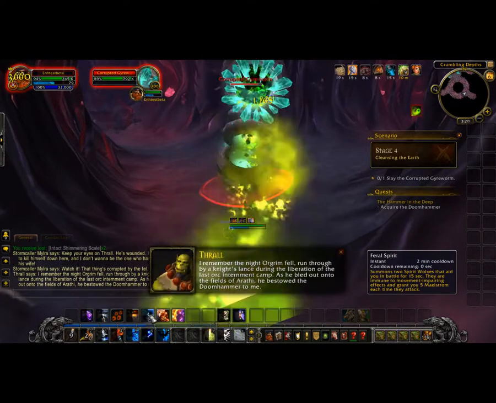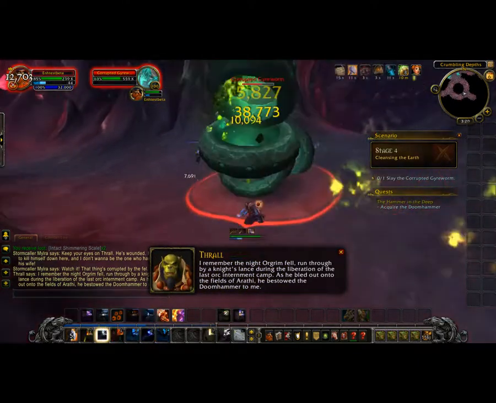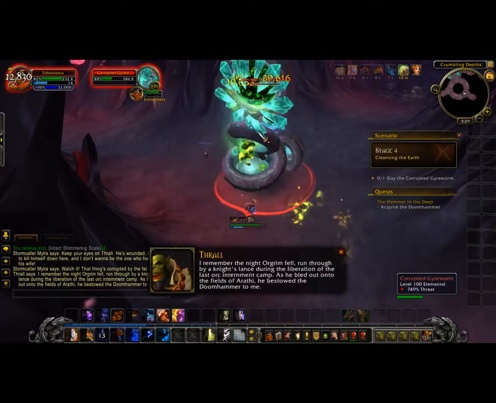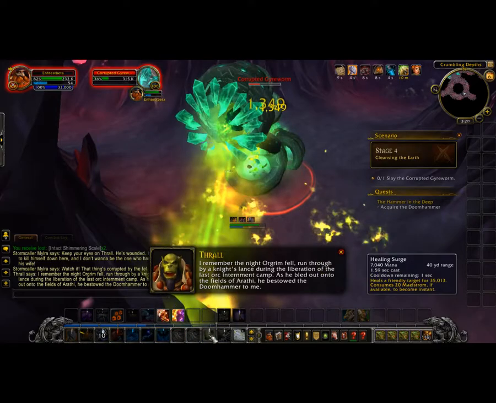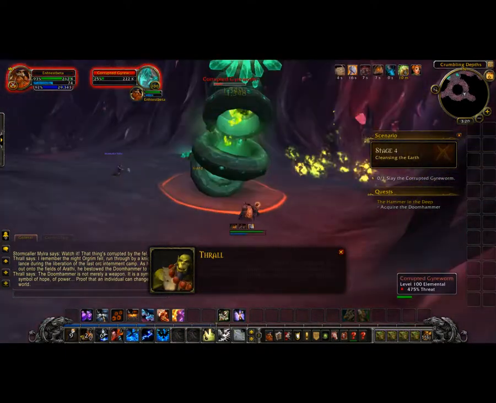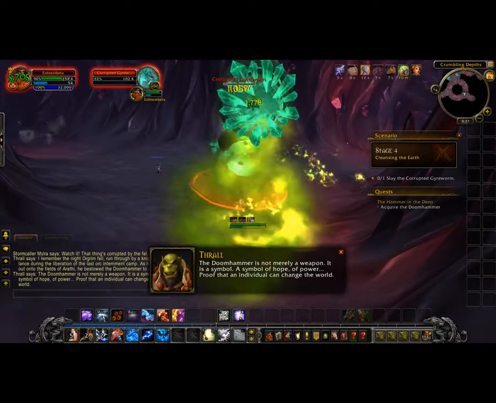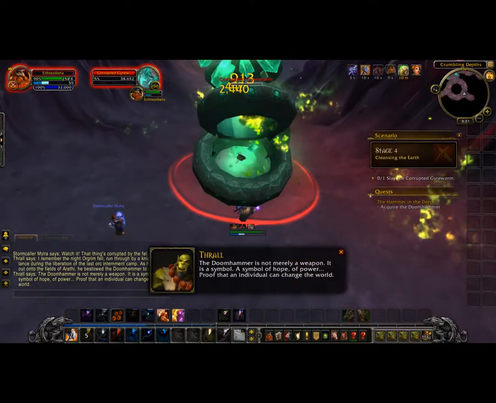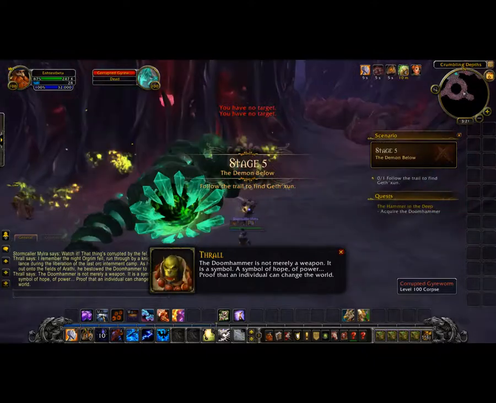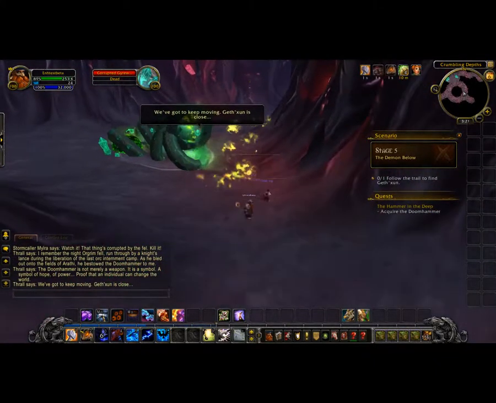I remember the night Orwin fell. Run through by a knight's lance during the liberation of the last orc internment camp. As he bled out onto the fields of Arathi, he bestowed the Doomhammer to me. The Doomhammer is not merely a weapon. It is a symbol. A symbol of hope, of power. Proof that an individual can change the world. We've got to keep moving. Gethzun is close.